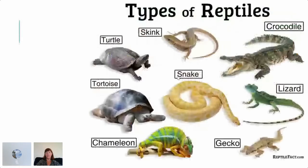Okay, so this is a slide about types of reptiles. And you can see that many of them look fairly similar. So we've got the skink at the top there, and a lizard and a gecko and the chameleon, and they are all in fact quite closely related, and they're also quite closely related to the snake. So snakes evolved from a lizard-like animal that lost its legs, and the other three here are not closely related to these other reptiles. So crocodiles are one group, and turtles and tortoises, obviously they're closely related to each other. But interestingly, the snakes and lizards group is more closely related to birds than it is to the crocodiles and turtles and tortoises.